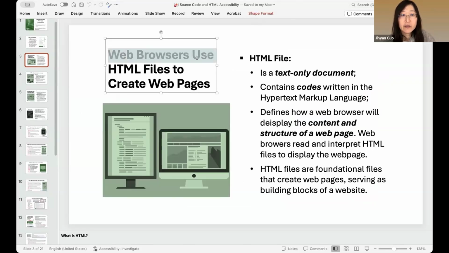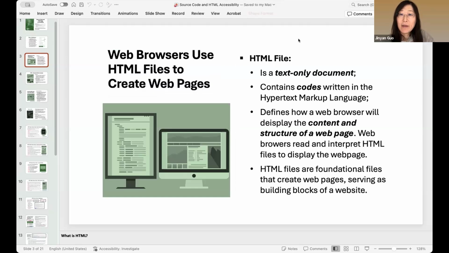Web browsers use HTML files to create web pages. What's HTML? An HTML file is a text-only document. It contains codes written in the hypertext markup language. I will explain what that is.